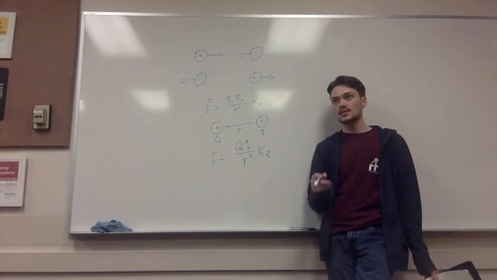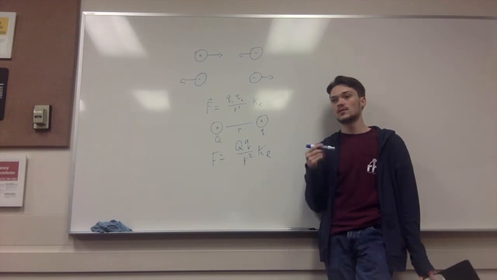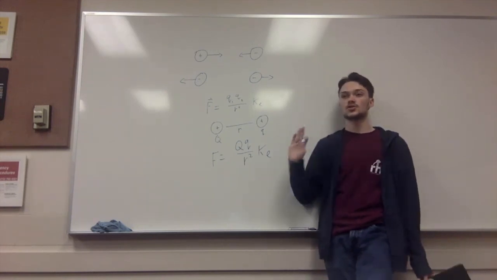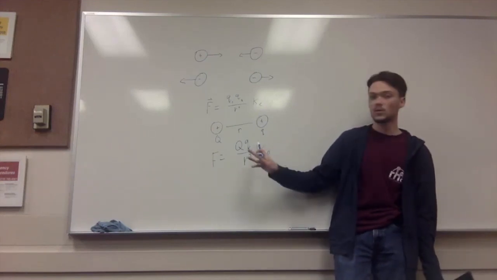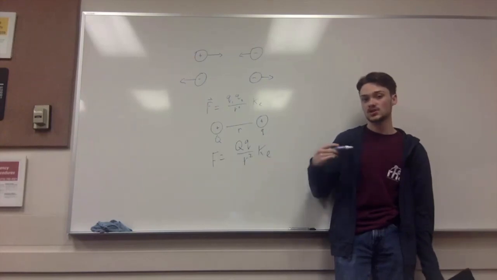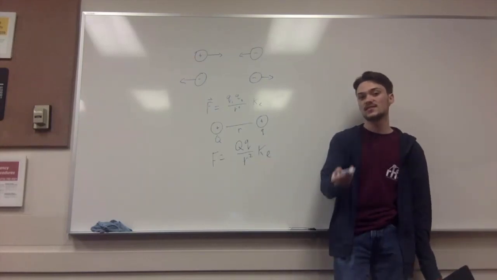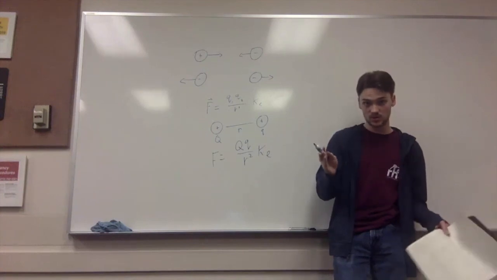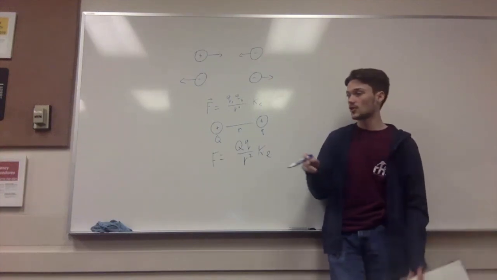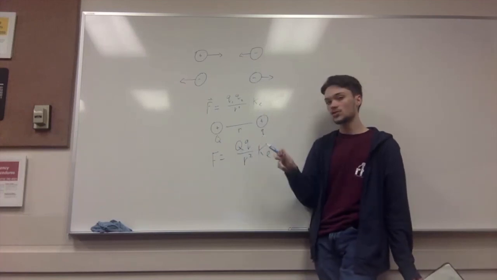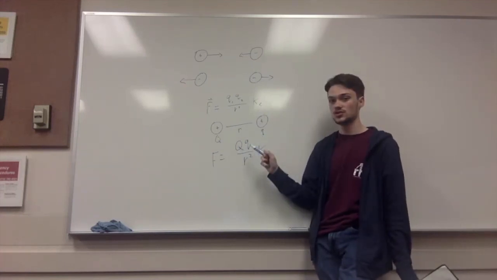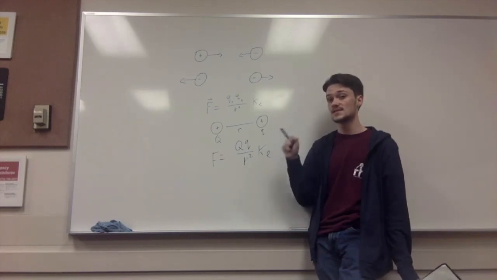The reason that this equation works is as such, because the stronger charged you have your particles, the more force is going to be exerted in between the two. And much like gravity, the greater the distance you have between your particles, the smaller the force will be. So your force is proportional to the product of the charges and inversely proportional to the distance squared.